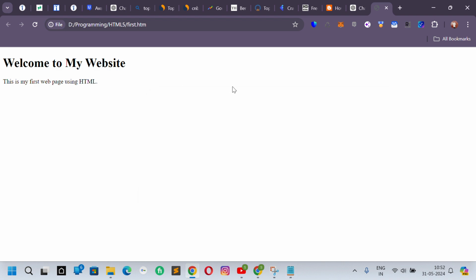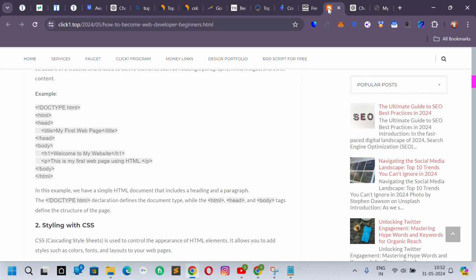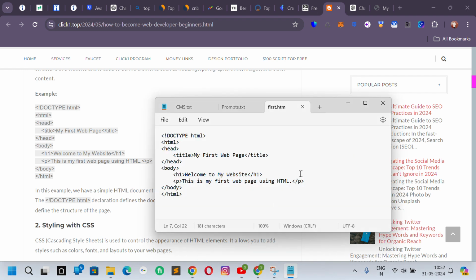All right. Cool. So now, these are called tags. For example, this paragraph is a tag. This h1 is a tag. This body is a tag. This head is a tag. Title is a tag.